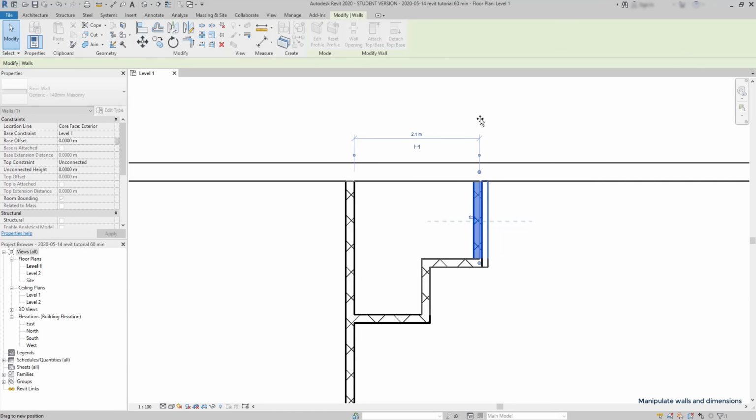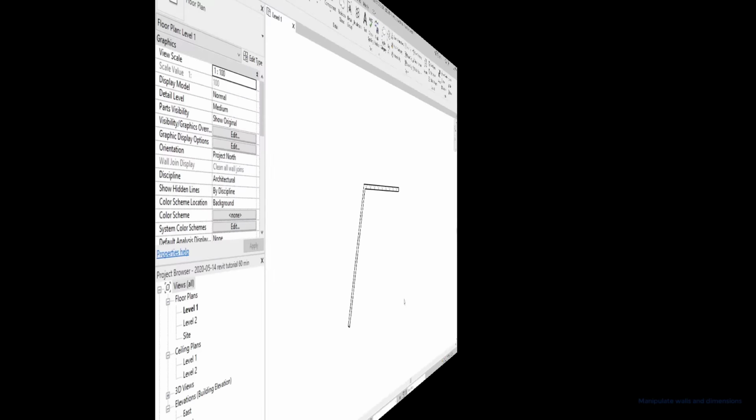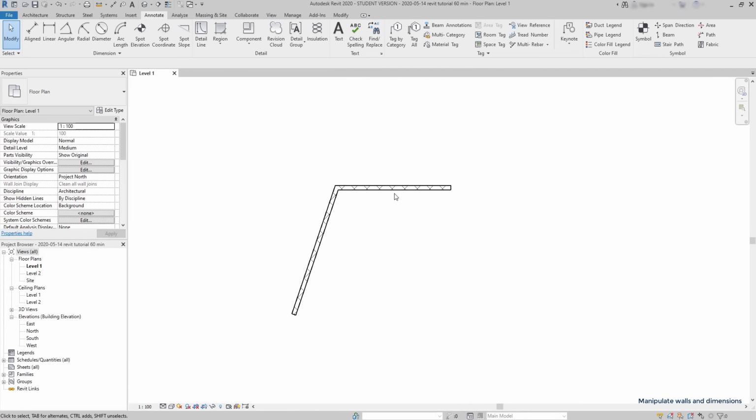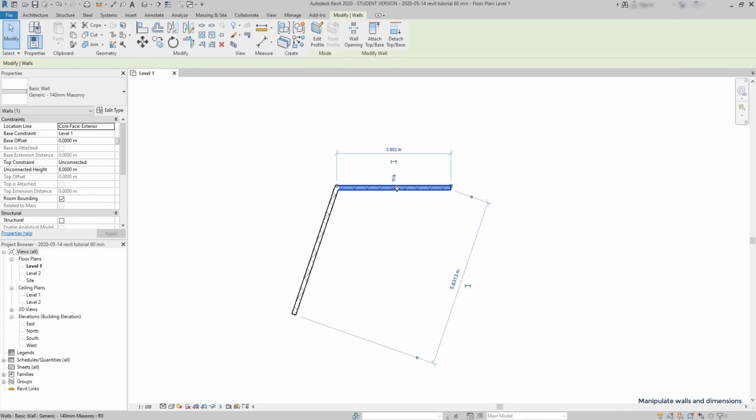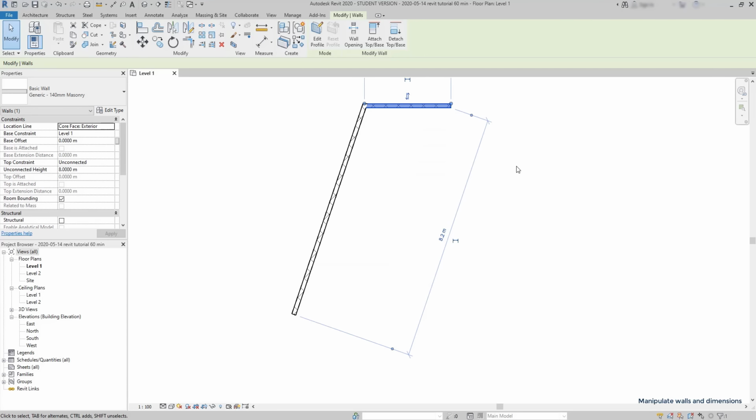However, I can't move the wall up or down due to constraints on the intersection angles there. In a situation where I have a diagonal wall intersecting the one that I want to move, in order to keep the same angle, it becomes either longer or shorter, as you can see in this example.